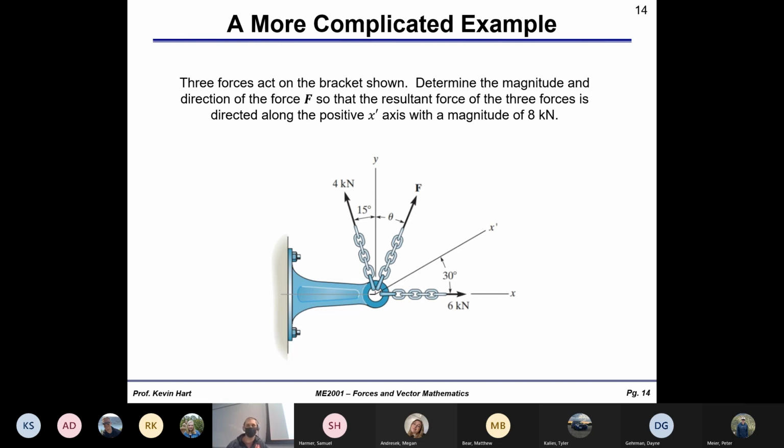It's really an interesting problem. This could come up in real life if you are hoping to direct the force in some particular direction, of some series of resultant forces. You want to apply force somewhere else so that you're moving an object in a certain direction, let's say. So we want the resultant force to be in that x prime direction and be 8. I'll give you a second here and then we'll work on it.